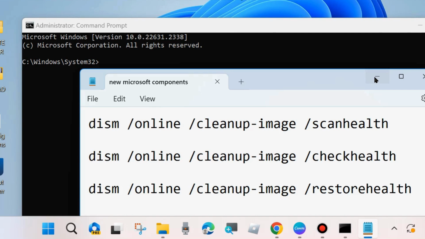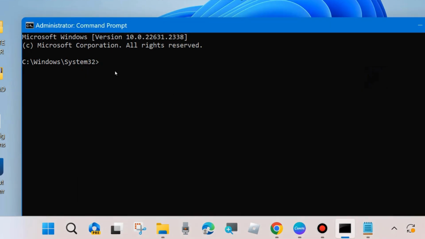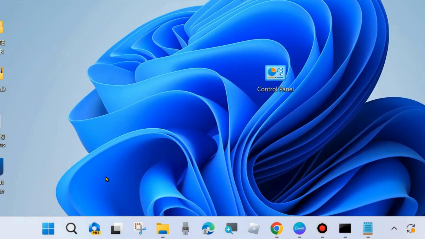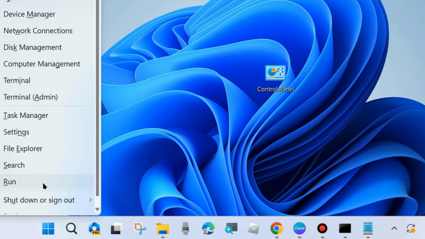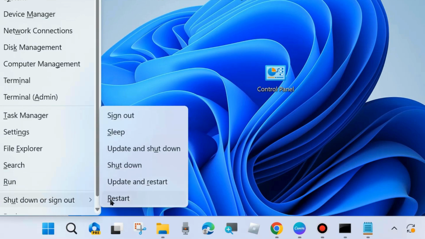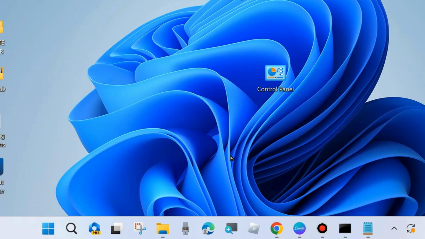And once the DISM commands have executed successfully, execute the command sfc /scannow and press enter. It will scan your system for any corrupted files and repair them accordingly. Wait until 100% completion of verification. After that, restart your system and check whether your Windows update failed to install error is resolved or not. You must restart your system after executing the DISM tool and sfc /scannow.